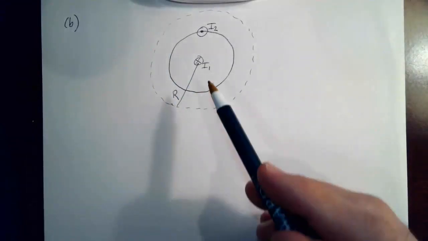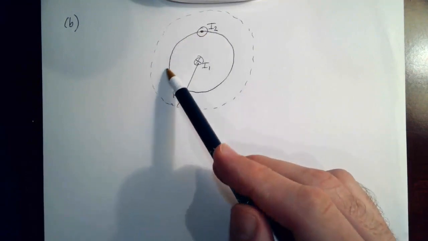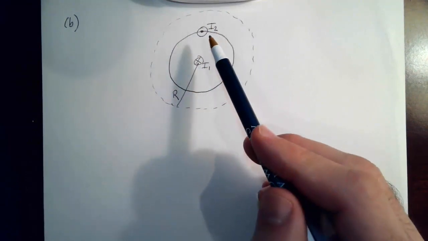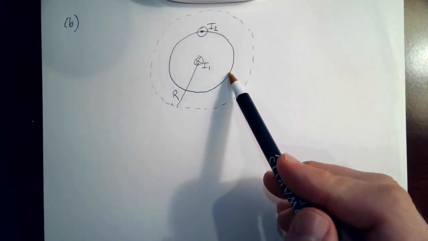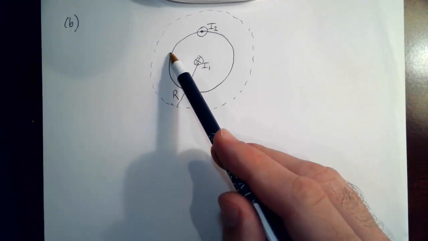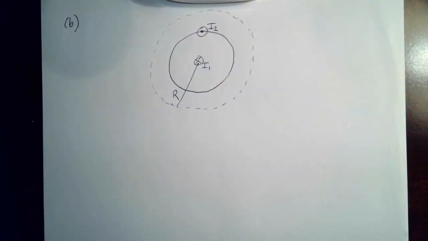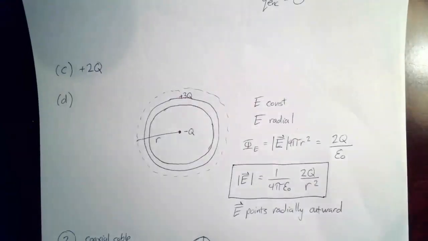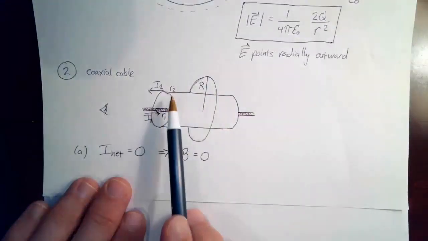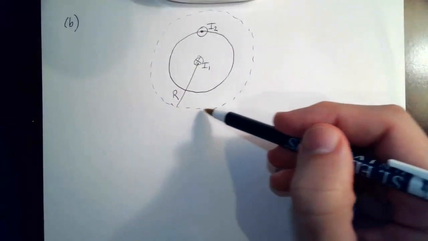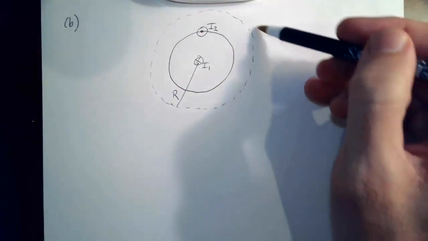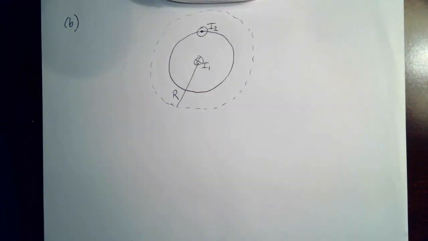So that's why I drew it like this. I1 is going away. This is the coaxial cable. I2 is coming towards us. Now I2 is actually distributed over this entire cylinder here, but I just drew it at one point, much like it was just drawn at one point right here at the top. So I drew it at the same place. And then R is the radius of our Amperian loop that goes around the coaxial cable.